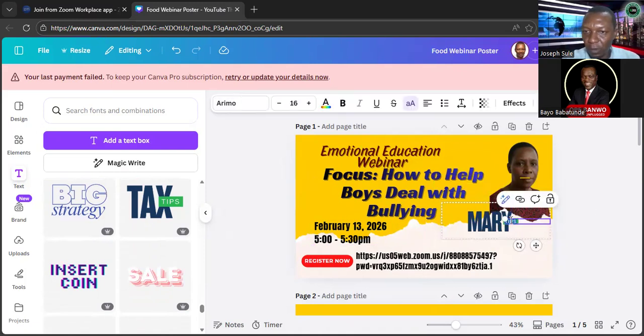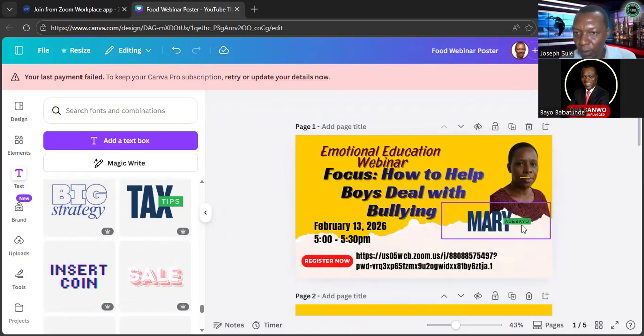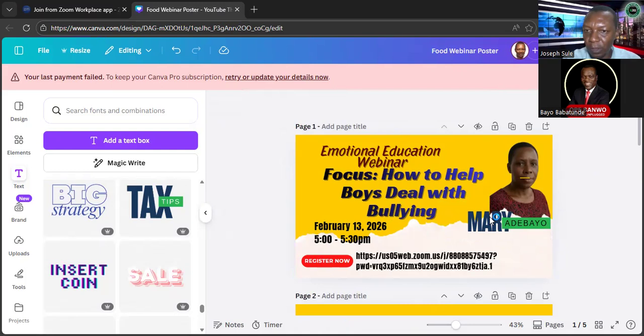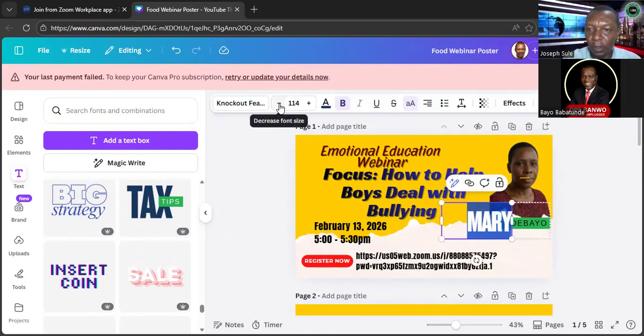Okay, this is her name. So this name looks a little small. Let me increase it a bit. Good. And let me reduce this one some more. Okay.